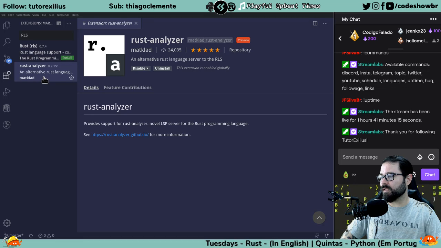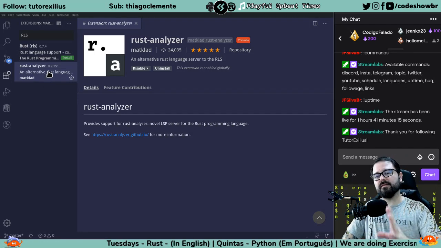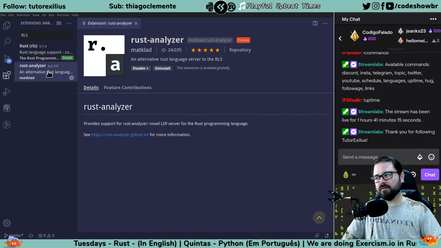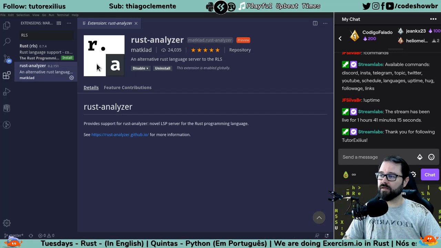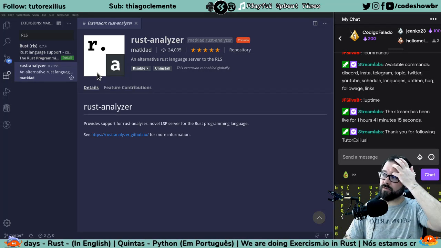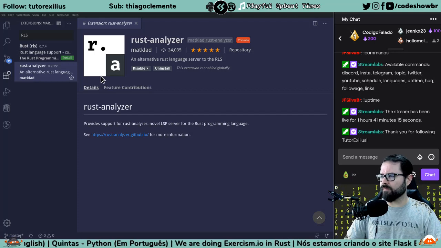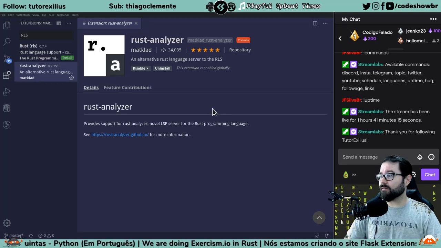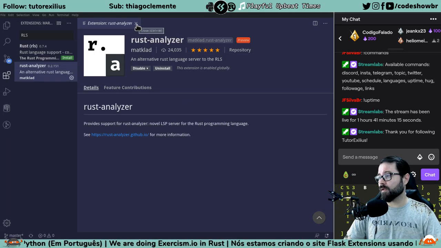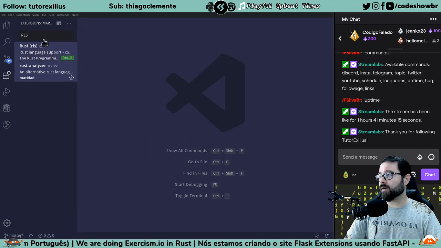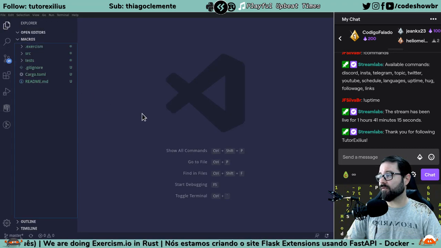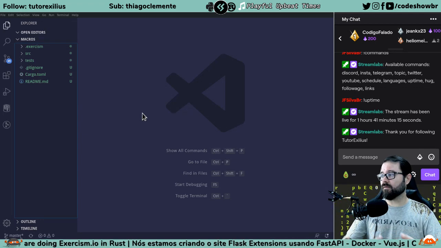It took me some time to get used to it. And it looks like Rust Analyzer is going to be the default recommended thing. I was reading an article today, I think there's an RFC or something to make it the default. It looks like it's more powerful because it can bring powerful hints on the code.